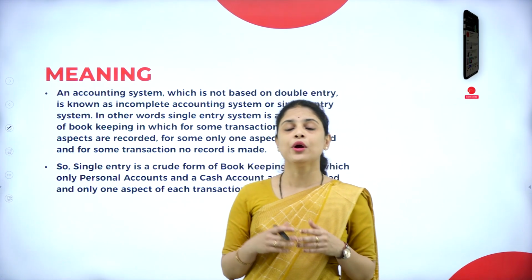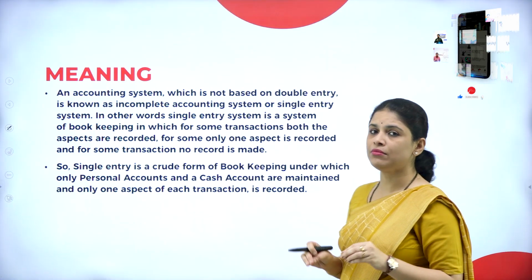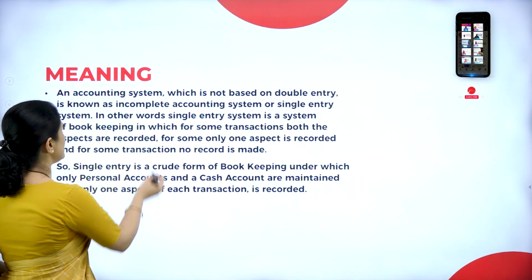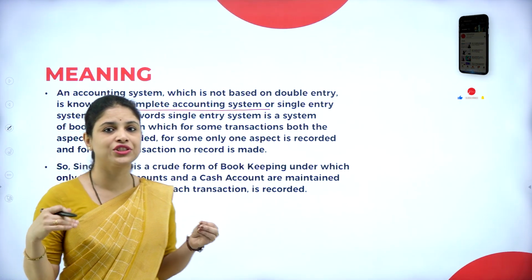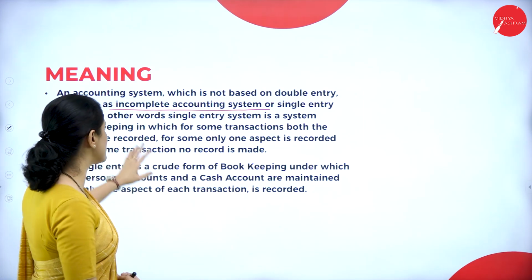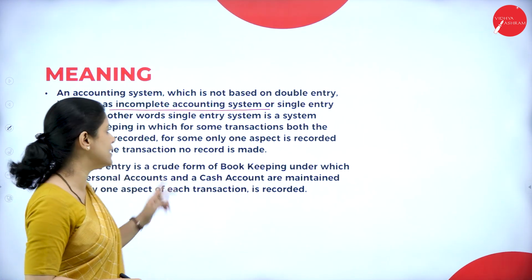Okay, now let us see what is the meaning of single entry system. An accounting system which is not based on double entry is known as an incomplete accounting system. If any transaction is recorded not based on double entry, then it is called an incomplete accounting system, or it is also called a single entry system.